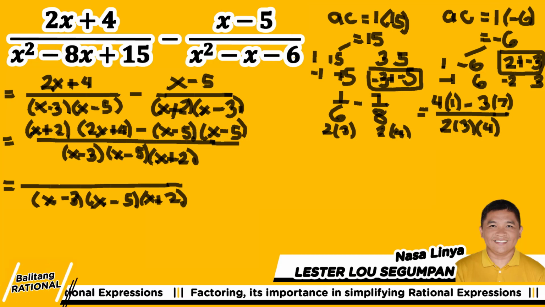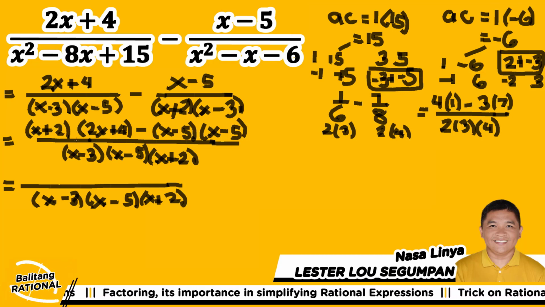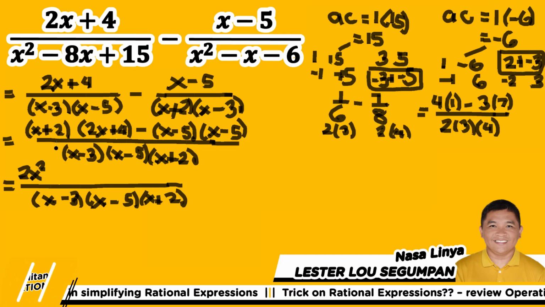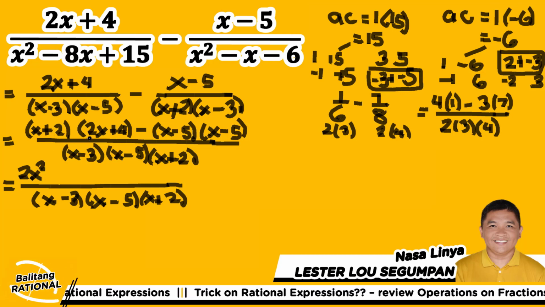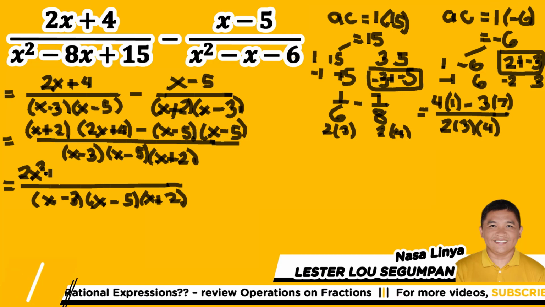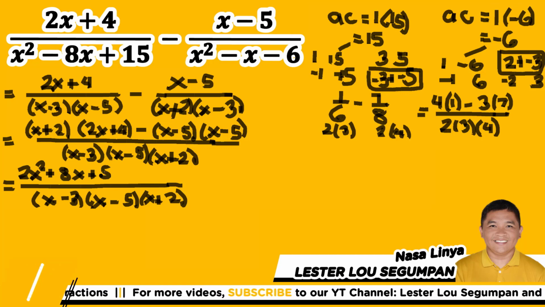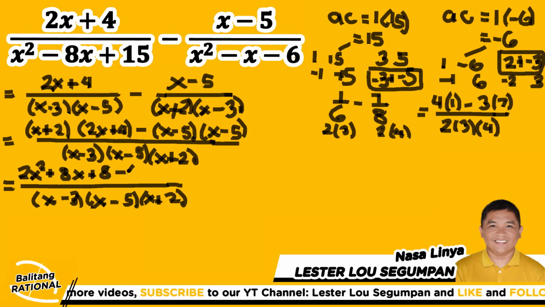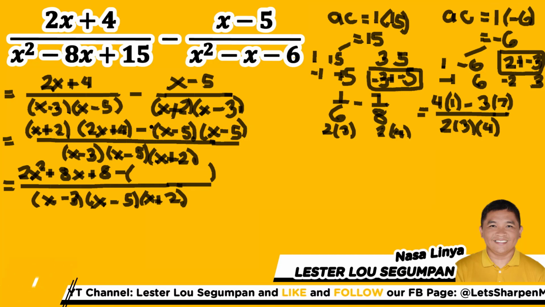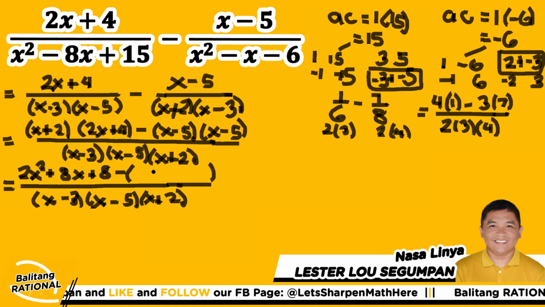So, for method kasi binomial by binomial, same thing here as well. X times 2x, you have 2x squared. Inner, 2 times 2x, that's 4x. That's x times 4 is 4x, so you have plus 8x, right? Then 2 times 4, you have plus 8. To be subtracted with, and here's the hint, let's place parentheses. Kasi nga, the result of this, the entire result will be subtracted from here. It's not just the first term.